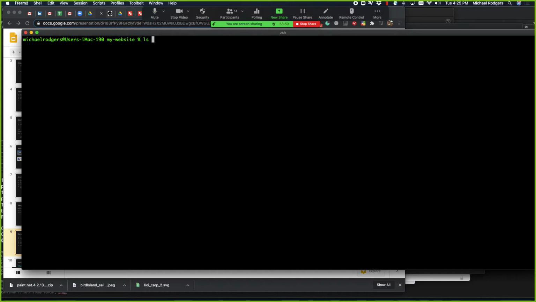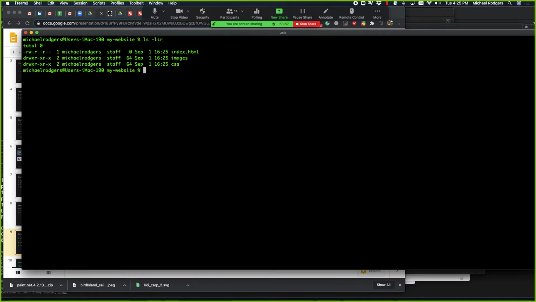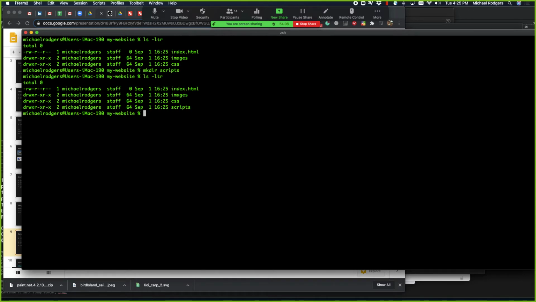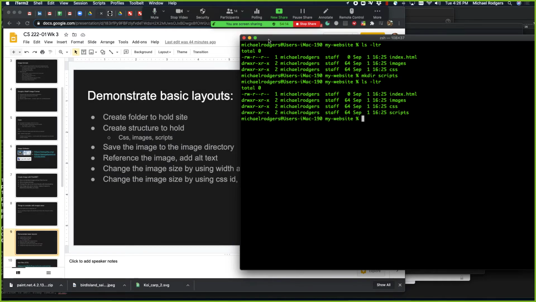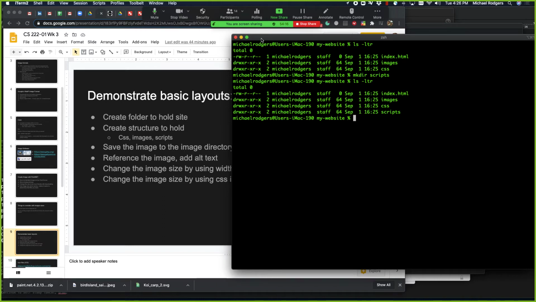There we go. And then it's also typical to have a location for storing things like your JavaScript or your scripts, so just create a scripts folder. So that should be, in general, the layout, the type of things that you want to hold.